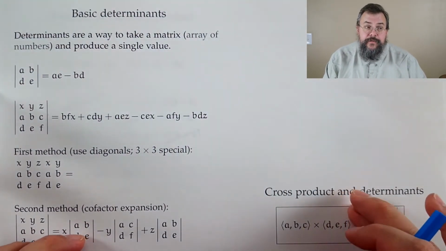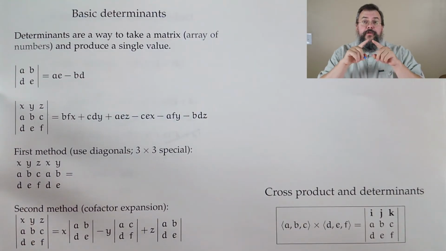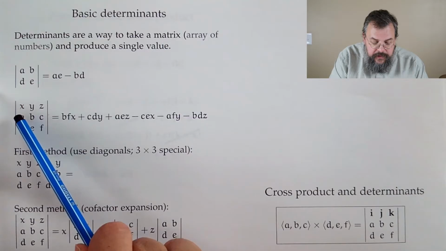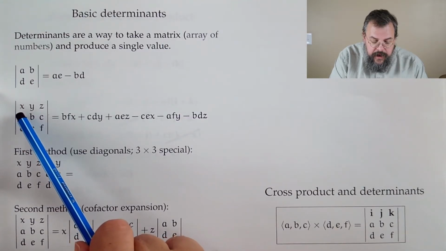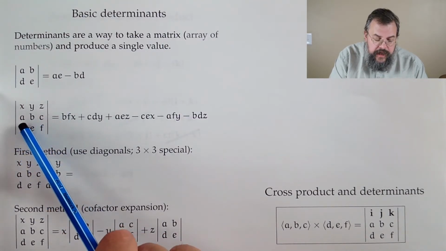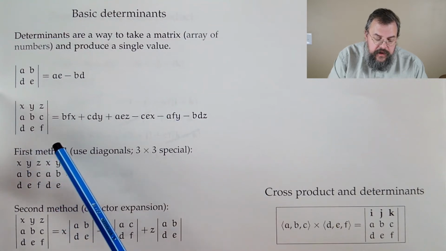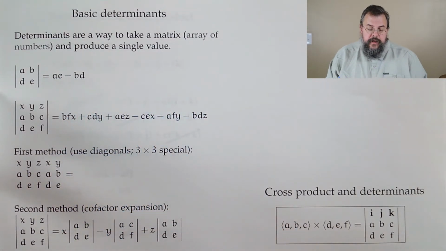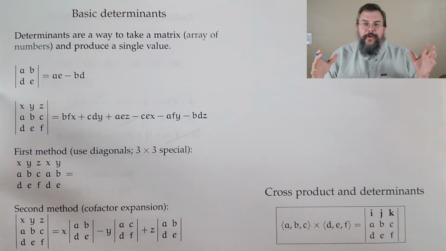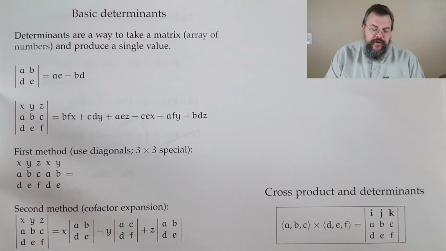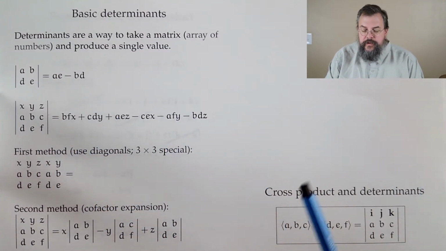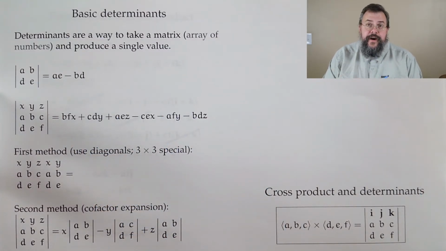Well, now that's for 2 by 2. 3 by 3. 3 rows, 3 columns. So let's suppose that the first row has entries, we'll call them X, Y, Z, then A, B, C, and D, E, F. Then the determinant is this quantity. Well, it's sort of like, what? Where are these coming from? How do you remember these? It says, well, there's B times F times X, or C times D times Y, so forth and so on. So here's how you find that.